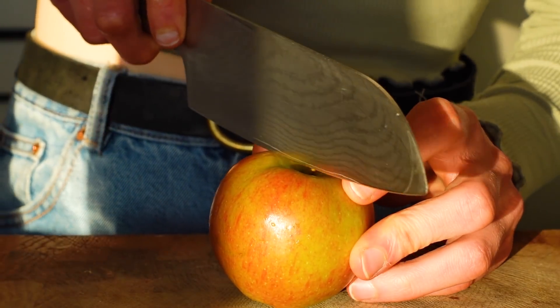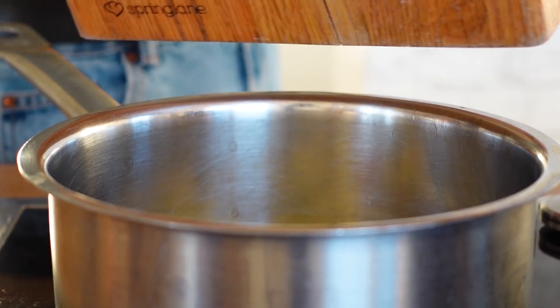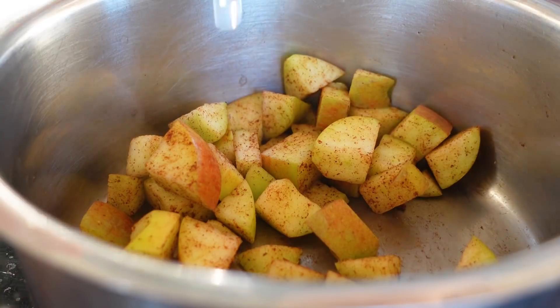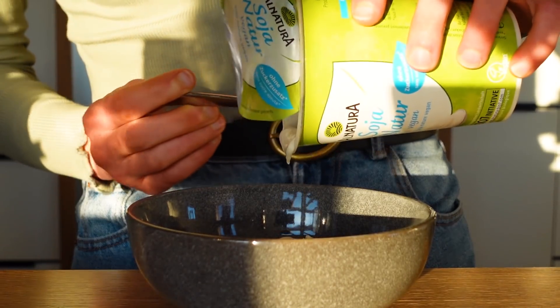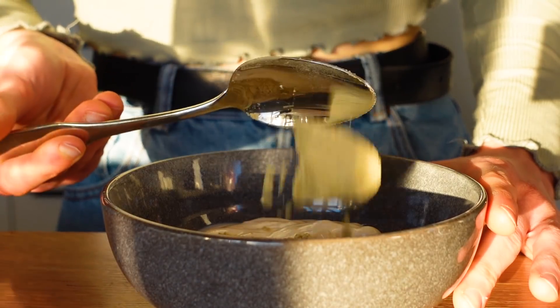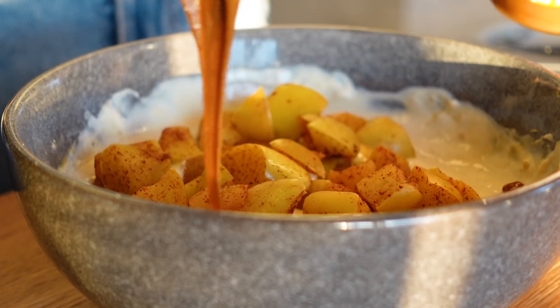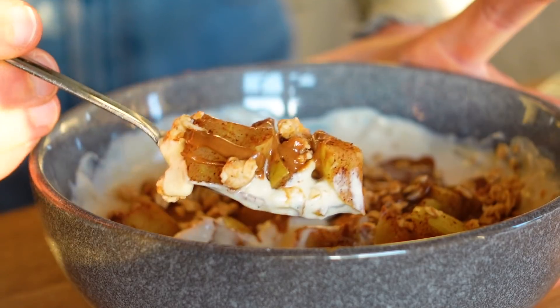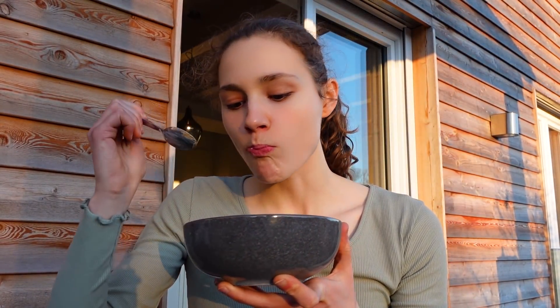I'm back from school and the weather is amazing — the sun is shining! I will make a snack now: my classic yogurt bowl. An apple a day keeps the doctor away. I'll sort of sauté the apple with some water and cinnamon. Here's my secret yogurt bowl recipe: vegan yogurt — I like soy or coconut yogurt — plus protein powder, and whisk. The weather is just too nice to not eat it outside. I love this yogurt bowl.